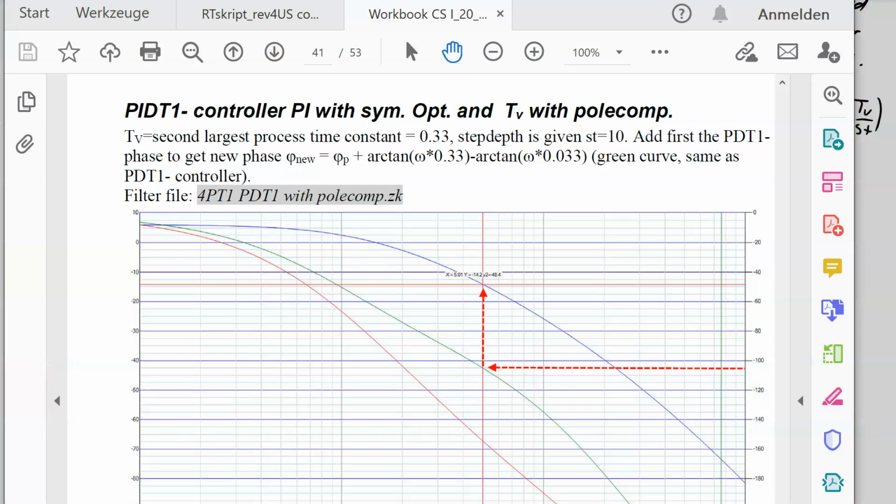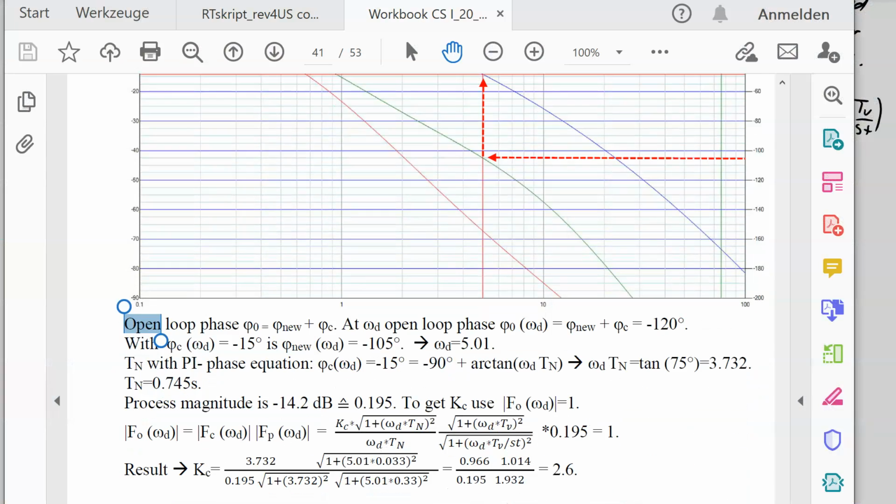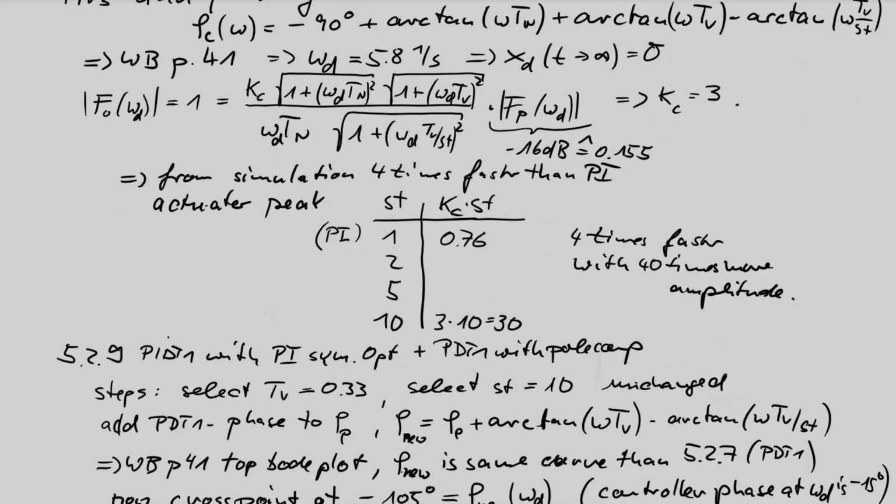What is the result? What amount? 14 dB. In my calculation, negative 14.2. Yeah, it is coming out of the simulation program. But of course, if you have a handwritten Bode plot, then this is negative 14. Accurate enough for our calculation.